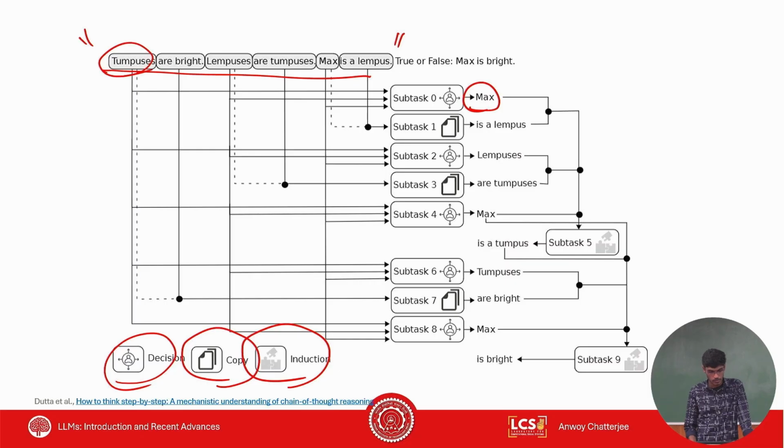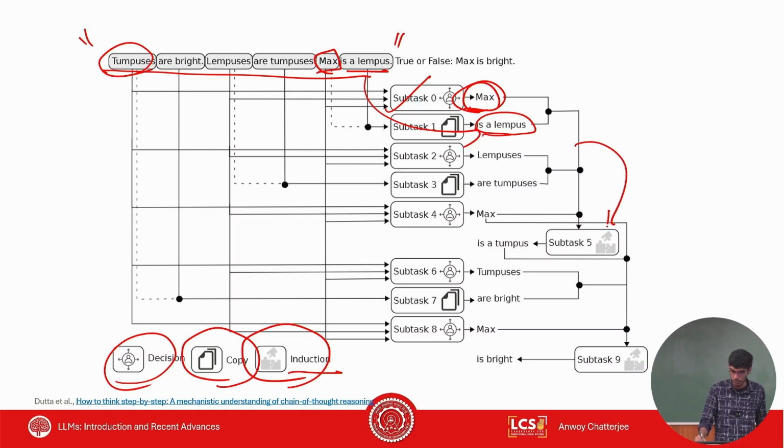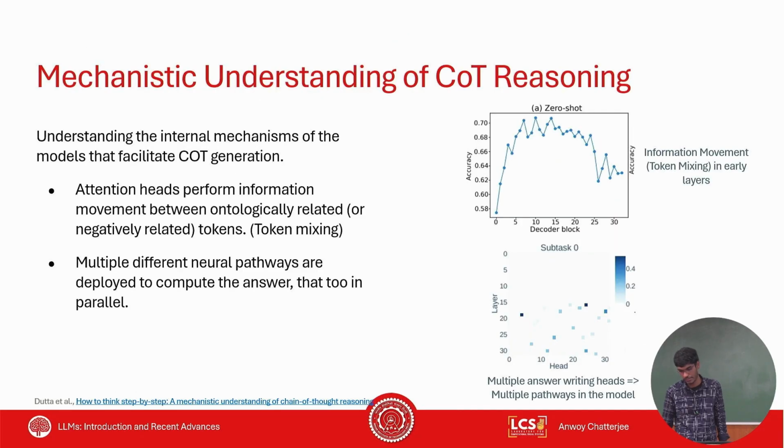For that, what we saw was there are 3 subtasks. Subtask 1, where the model has to make the decision which entity to choose. Subtask 2, where it just copies from the context, similar to induction heads. Suppose it chooses max, then for subtask 2 it will search where is max, okay, here is max, then we'll copy is Olympus. And the third is induction here, not in the sense of induction head, it is kind of inductive reasoning, where it has an entity and a kind of suffix to it, a reason associated with it. Given an entity and its role for 2 entities, what can it reason from 2 statements, right? There are 3 subtasks which are being implemented.